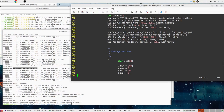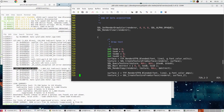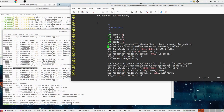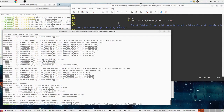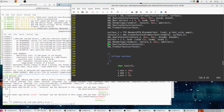722. Okay. Well, that'll explain that. Probably didn't need to create these second ones here, but at the time that I originally wrote this software system, I wasn't sure whether I could do this concurrently. So we actually don't need any of this. So it's either going to crash hard or it's going to work. No, what? 735. Stupid underscores.